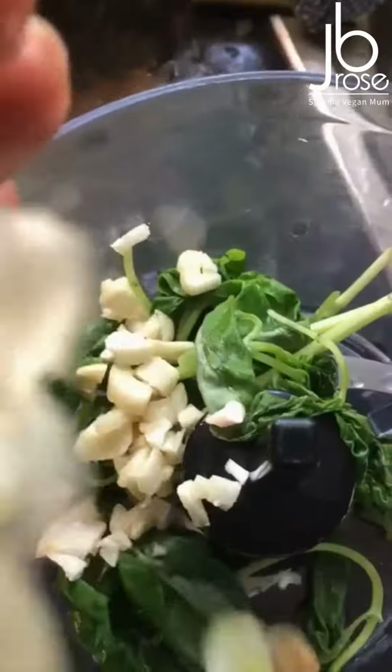50% off basil. Let's not waste it. Use it now. Wash. Stems and everything in the zhuzh. Onions, garlic. Handful of walnuts. Generous yeast flakes. Tablespoon of pumpkin seeds.